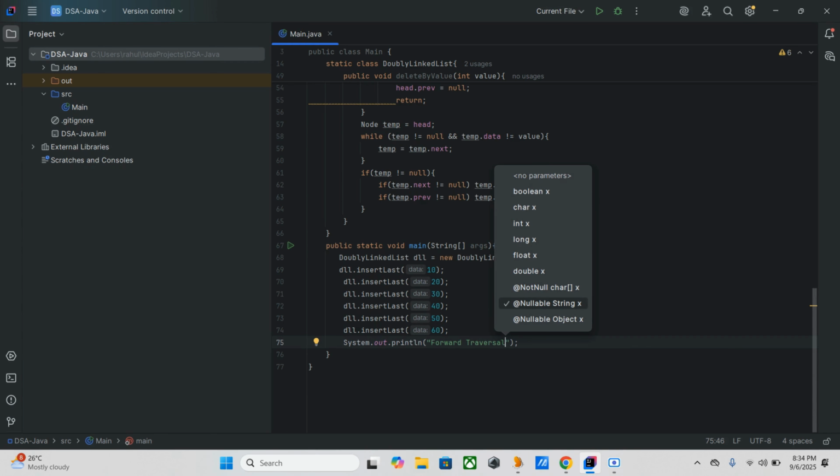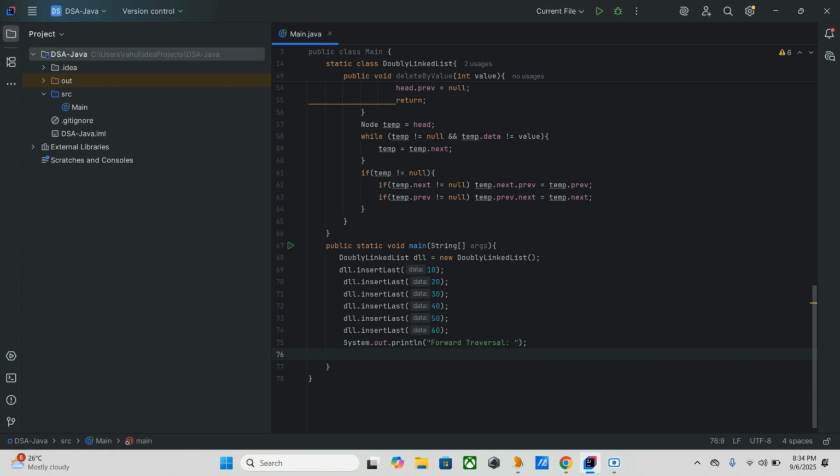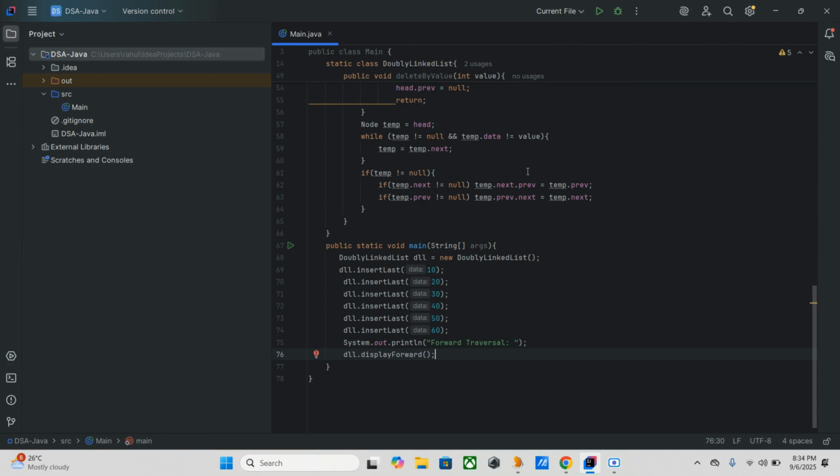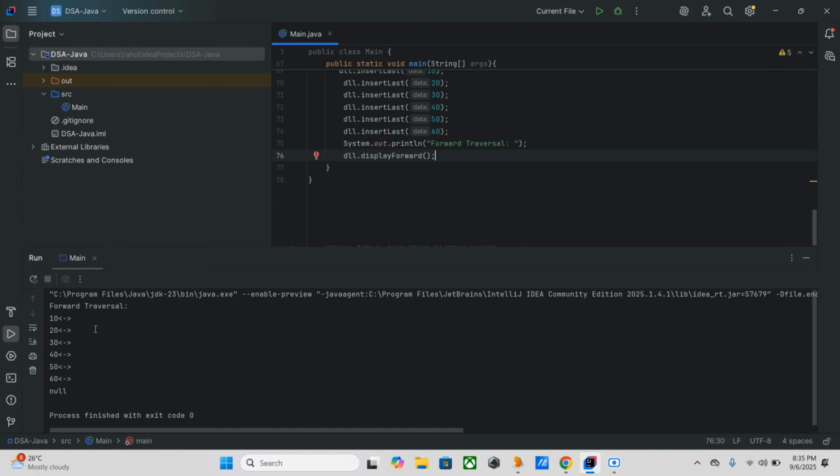Display forward. Let's run this now. 10, 20, 30, 40, 50, 60, null. Okay, fine. Now we can do the same for backward.